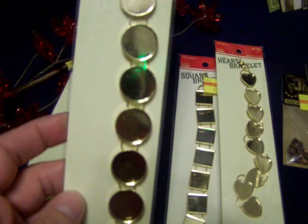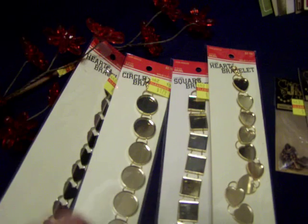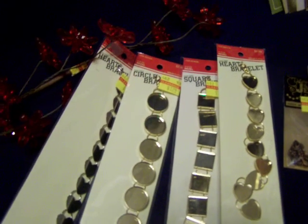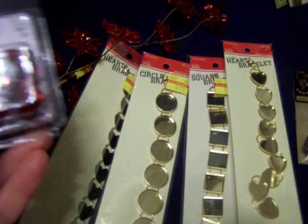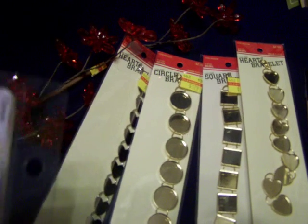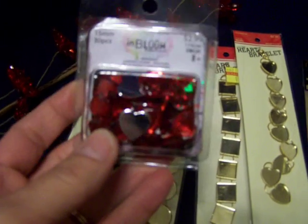I first found this one, and they had in the clearance section some little plastic round rhinestones. My husband didn't like the ones I picked up, so we walked over and looked at the other ones, which didn't have any sale signs up, so I thought I had to buy this stuff at full price. Turns out everything I bought was on sale — they were just in the process of changing the sale, so the lady gave me both last week's sale and the upcoming sale.